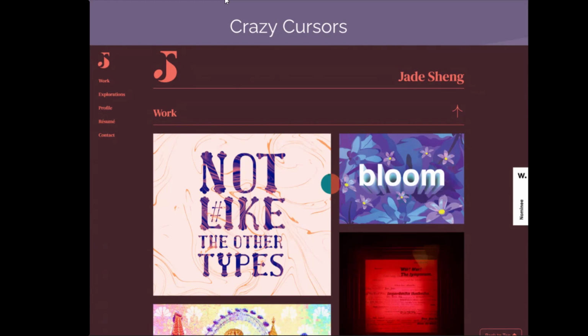Okay, crazy cursors. See this dot? That's the cursor for this website. It's a beautiful site, but it's a lot easier just to have this mouse, because I know exactly where I'm clicking.